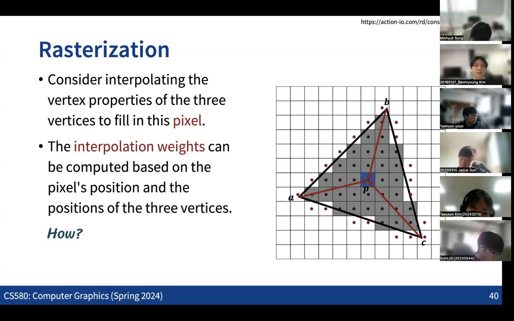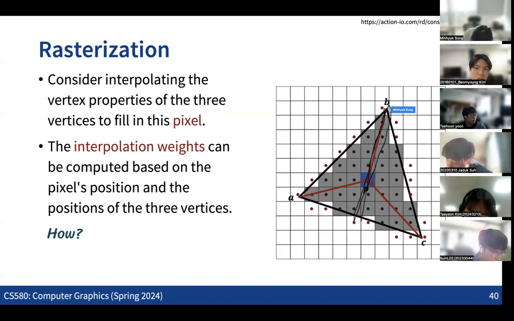So let's think about that we have these 3D vertex positions in the 2D space, with the three vertices A, B, C. And then for this pixel P, we want to interpolate the 3D vertex information. So how can you do this? Well, this is basically applying linear interpolation twice, right? We can think about that. We first draw a line like this. Can you see this, right?